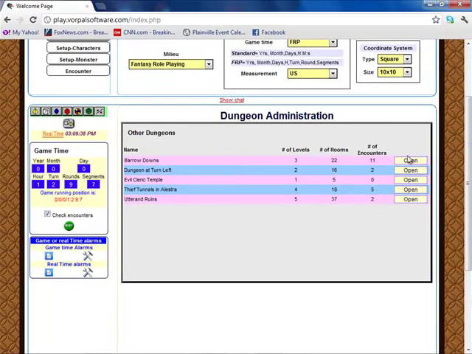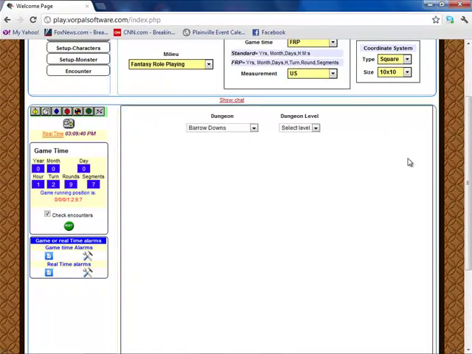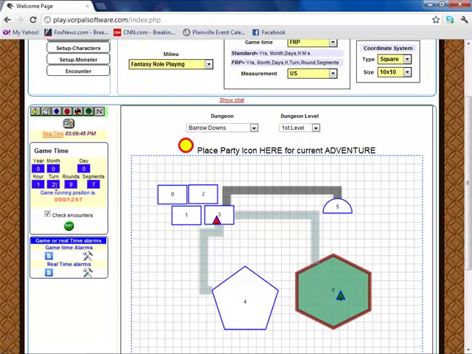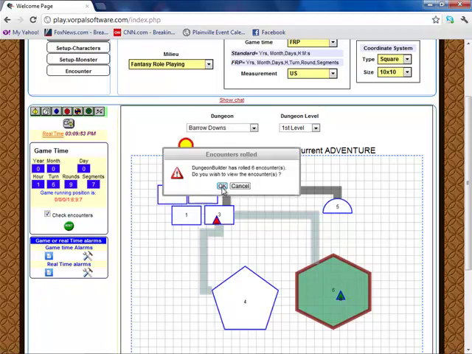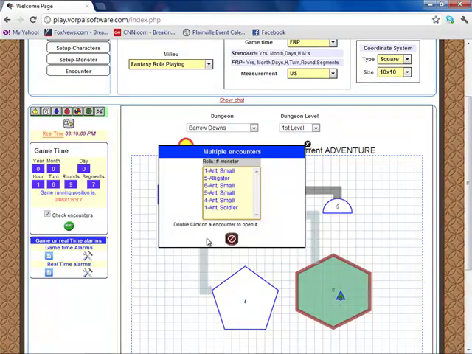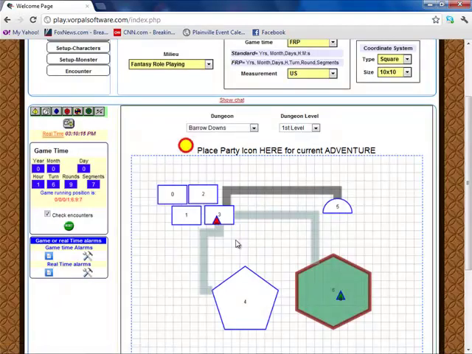But that all changes when we open up a dungeon. And I'm going to open up the Barrow Downs dungeon here. Go to the first level. And now notice what happens when I make that 4-turn change. 1, 2, 3, 4. First, I'll be queried as to whether I want to make that time change. I'll say OK. And guess what? Dungeon Builder rolled 6 encounters in those 4 turns. And I can look at those if I want to, and there are the 6 encounters, which I'm not going to play with. So do you see how that works?